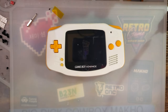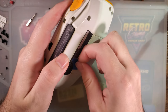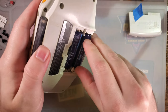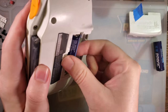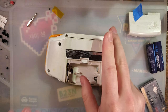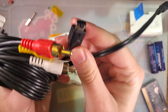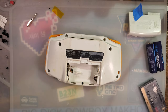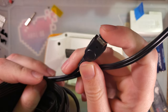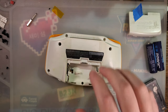It only works with the TV out kit, and there are two different versions of the TV out kit, either a pin 1 kit or a pin 3 kit, depending entirely on what vendor you get it from. And the wiring is not interchangeable between the two. Rather, you have to use the wiring that is designed for the cable you have. The kit itself doesn't care which wiring method you use, it's just you have to use either pin 1 or pin 3 depending on the cable you have. My particular cable is a pin 3 cable, but I will be showing wiring for both.